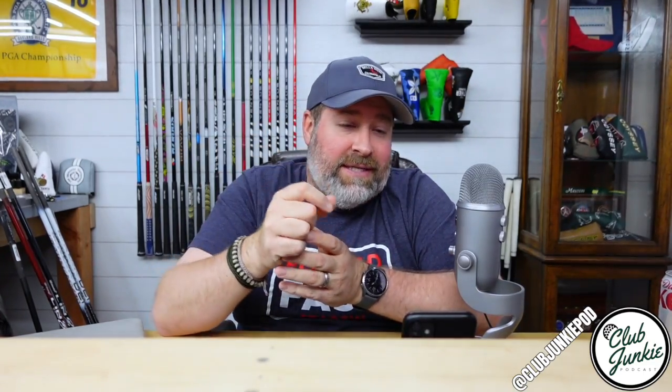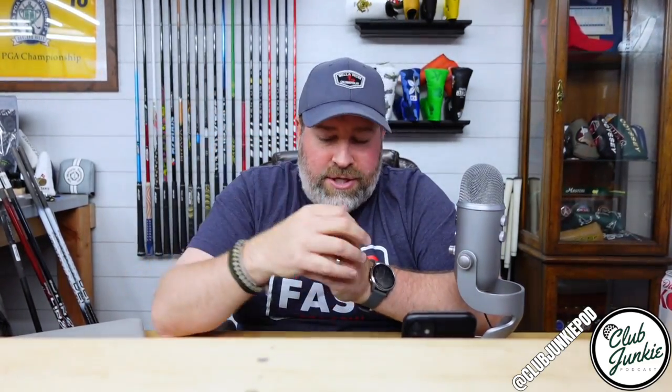We got a plethora of new shafts, and I use All Fit for my tips, because it's a universal system where you can have an All Fit tip on a shaft and put it in any head. So you take a driver head, pull the standard OEM screw out, unless it's TaylorMade. TaylorMade screws can stay in because it's built around a TaylorMade design. The tip looks very TaylorMade-ish, but you take the screw out of a driver head, put in the correct All Fit screw that's got a little different length to it, and then each driver has a little collar that goes in the hosel, and it fits in between the hosel of the driver and the tip on the shaft.